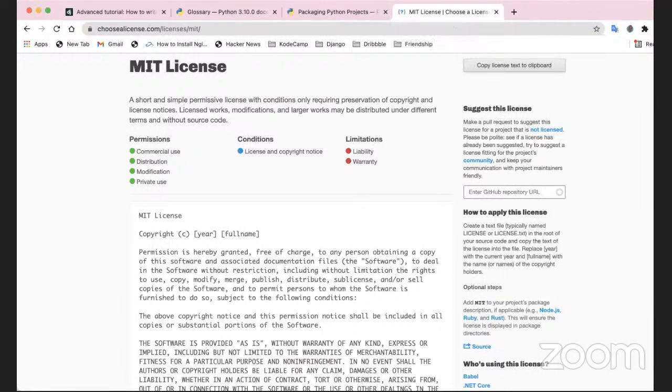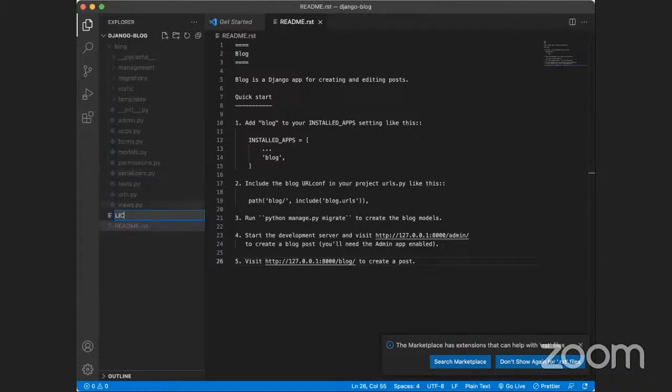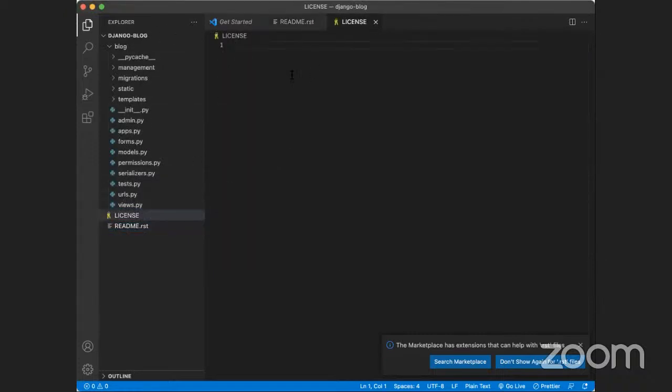So I'm going to share my screen again. Okay. We're going to create a license file now, and we're going to copy that license and put it inside of there. Still inside of the Django blog, we'll just create license and I'm going to copy that MIT license and put it inside of here.